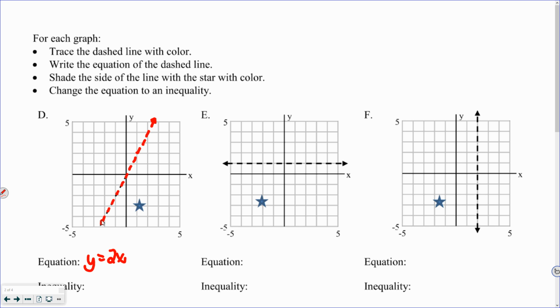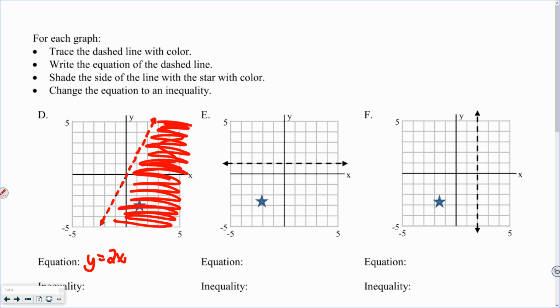If I make it an inequality, now it says shade the side of the line where the star, with the color, with the star. So the star is to the right here. So this is where we're shading, right? Which means all the solutions to this would be over here. So we would have to write an inequality, change the equation to an appropriate inequality. All right? So again, this goes through the origin. I can't test it. So we can test something else. We could test a point either in the shaded region, because I don't know, do you know if it's greater than or less than?